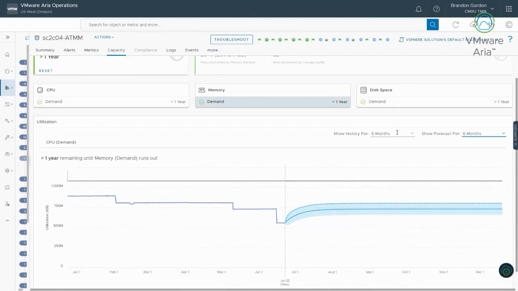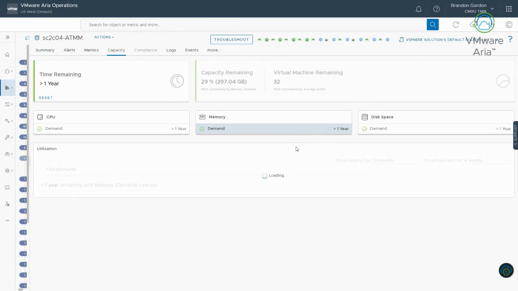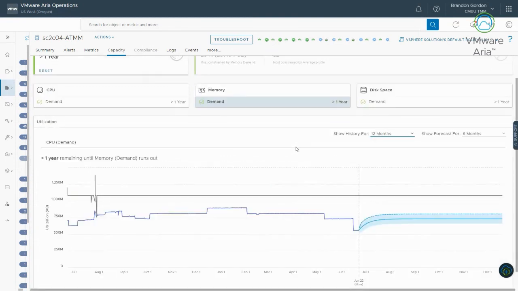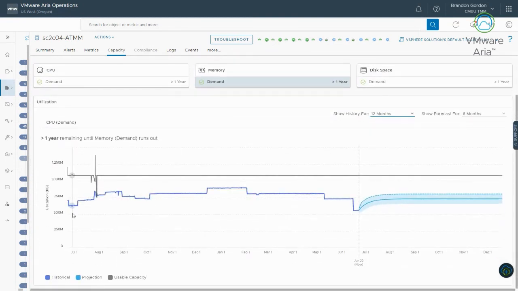A couple of things to point out here. I get a lot of questions like how much data is used in calculating these projections. It looks like it's more than a year on this particular cluster. What you want to look for on the chart is another vertical line that says projection calculation start point. If you see it there, that tells you when those projections start from. It really uses all the historical data unless you go and reset it for some reason. Because I don't see it on the chart here, my projection calculation start point is well over a year in the past. So it's using quite a bit of data to come up with these projections.